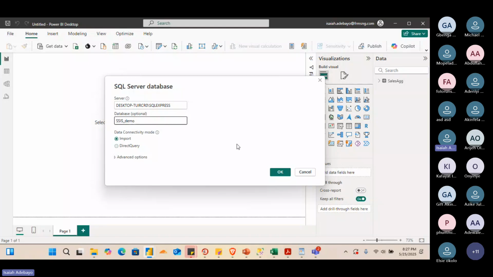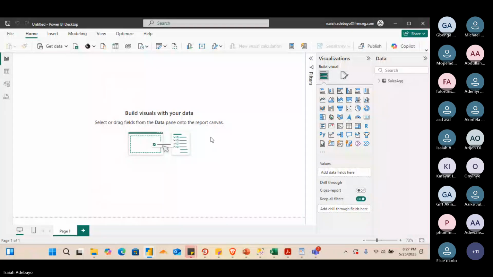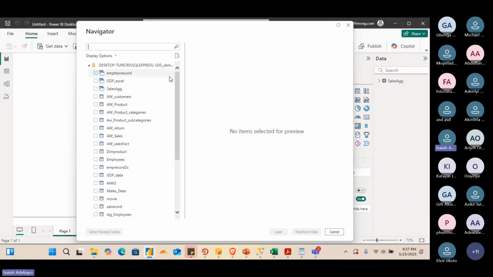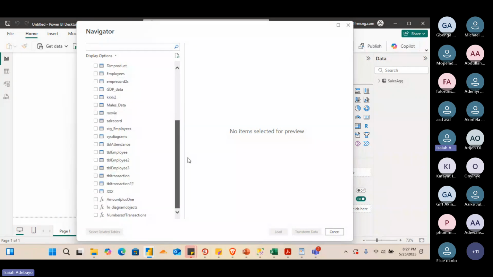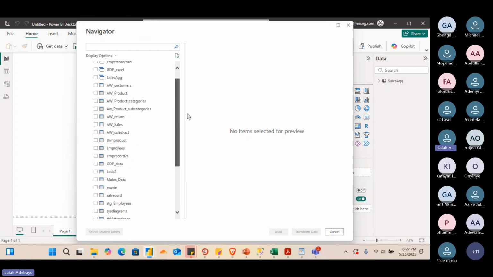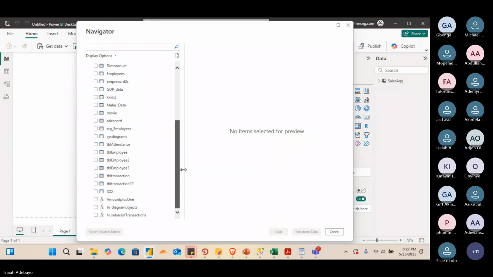Here I'll specify direct query mode. I'll take the option button as direct query mode, and I'm going to click OK. The name of the table is sales facts table, so I'll have to look for it. Okay, this is it.